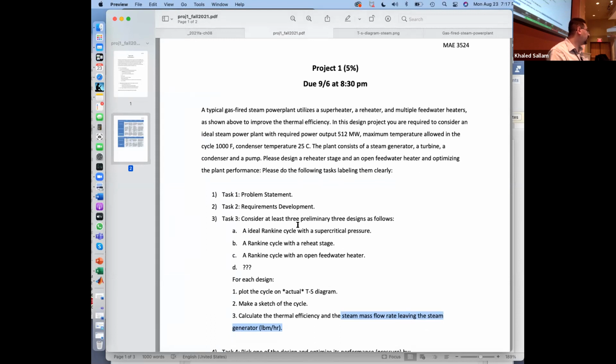Wouldn't it be easy if I tell you what the reheat temperature is? Yes, but then it would be just like a regular course. But a design problem requires you to use your knowledge. What's the knowledge? You know what the boiler looks like from the inside. You think, well, the superheater and reheater both see the flame. So if this one can go to 1,000, yes, this one also can go to 1,000. It's not that hard. We can do it, right?